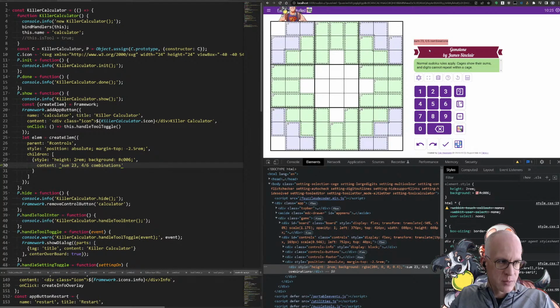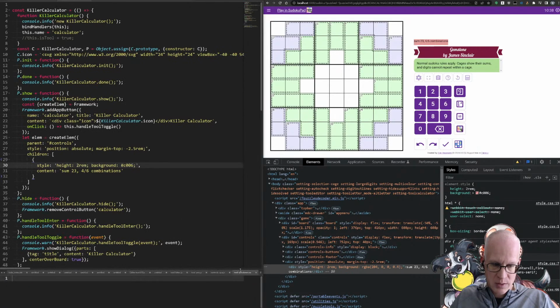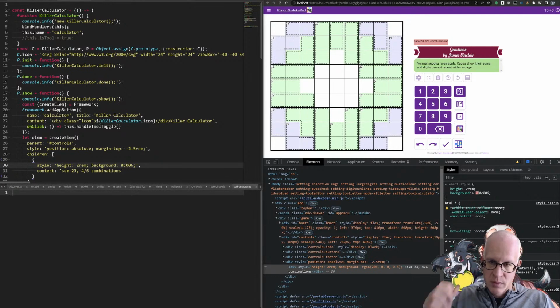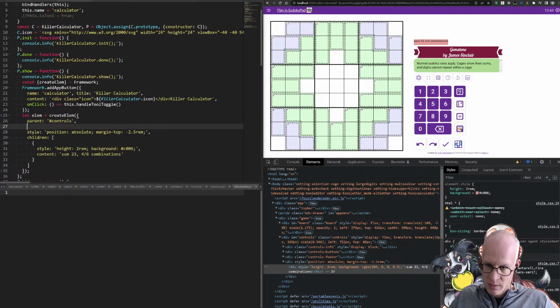I think this might already be the more important aspect. And I think I'm going to stop putting the styles in here, and I'm going to start using the tool calculator CSS. So parent that class, what do we call this?